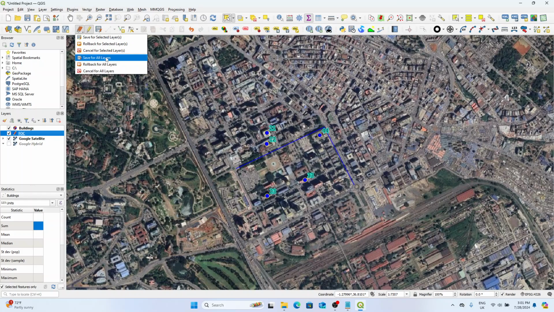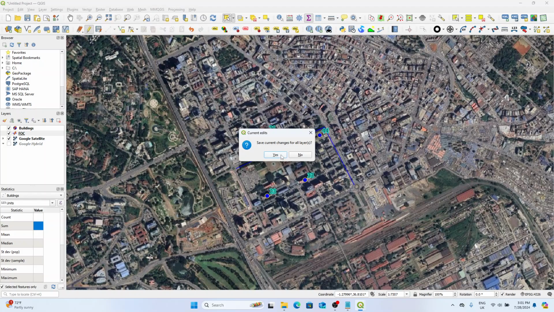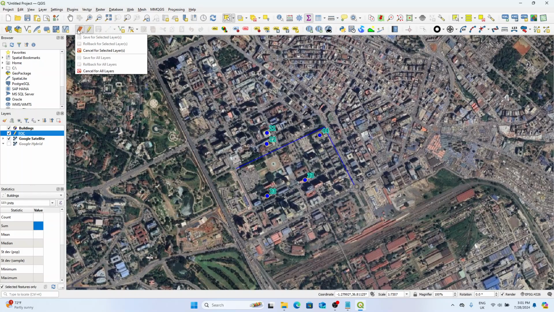Click it and then come to save for all layers. When you do that, it will save for all these layers. Without doing that, it won't save, and if you close, you might lose your data. So it's good practice to always save your layers using this method.